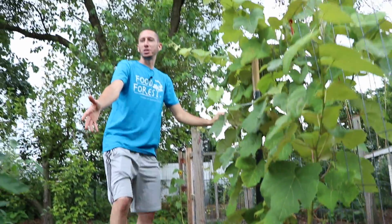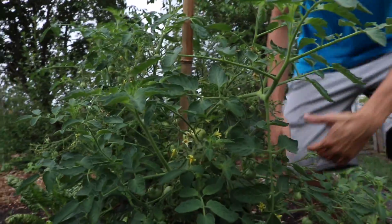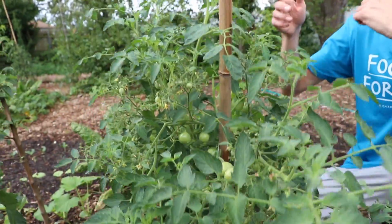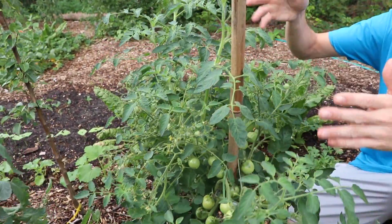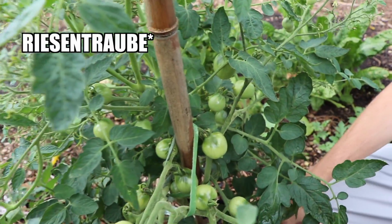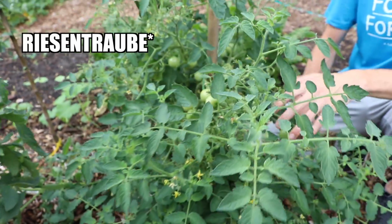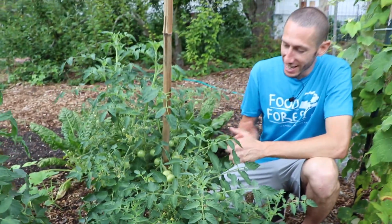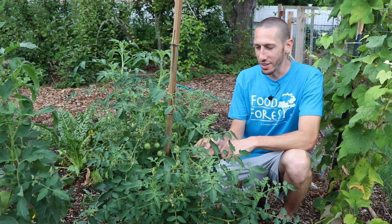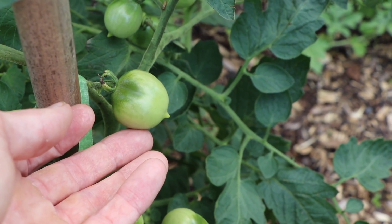And next to me here, we've got a tomato plant. This comes back to trying different varieties and having fun. As you guys saw, a lot of the tomatoes I like to grow up a single stalk, but this variety just, it wouldn't happen. I think this is the Costoluto Genovese. I'll put the name in the overlay right here just so you guys know. But the amount of flowers is insane. The amount of tomatoes is crazy. And they even have these cool little teardrops at the bottom. I'll show you with a little shot as well.